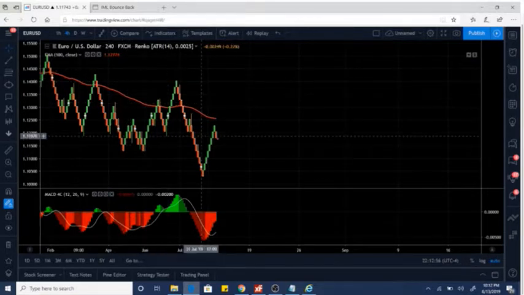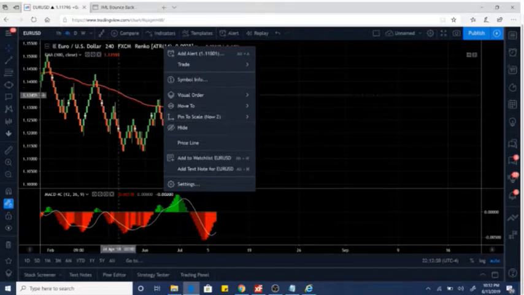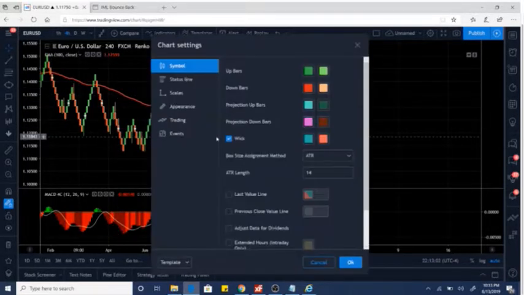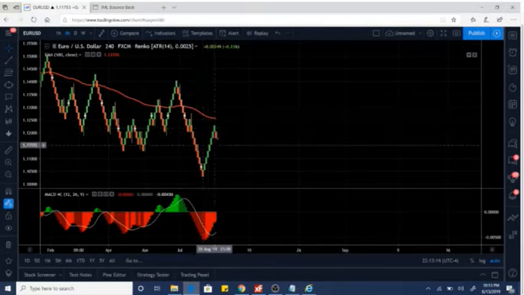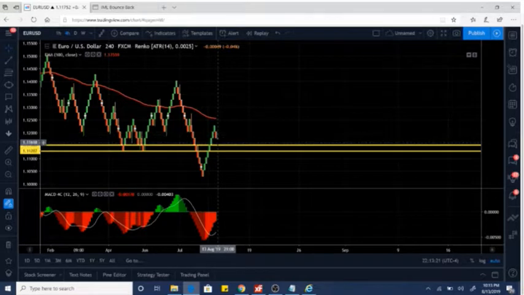Some people adjust it. I don't adjust it. I don't modify anything; I leave it the way it is. You can change it by double clicking. If you want a certain length, you can put 50, 100, whichever one you want. But to me, 14 is enough. I don't need to modify that. Basically, it's equivalent to the next brick, and then the next brick, and so on and so forth.